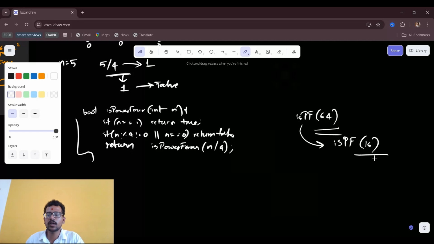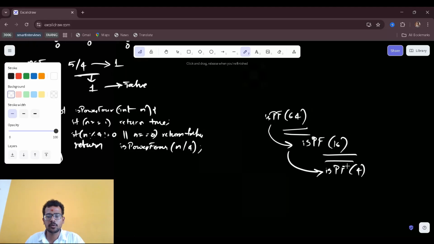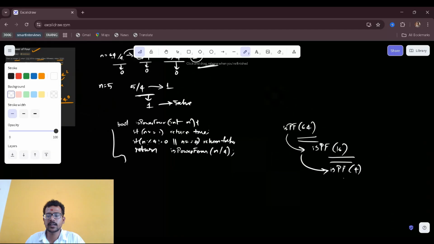Now it is not 1, 16 mod 4 is 0 so that is not true, and n is not equal to 0, so this will not execute. And this will call isPowerOf4 of 16 by 4, which is 4. Now is 4 equal to 1?